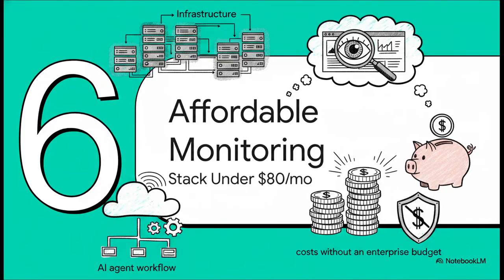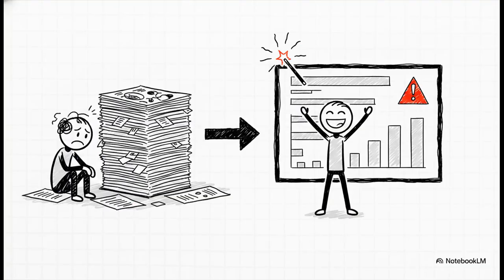And finally, Section 6, monitoring and affordable costs. Building the stack for under $80 a month. So to avoid that extreme fatigue of hunting for errors in endless text logs, here's a great trick. Use Bolt.new to create real-time monitoring dashboards. You literally just describe the interface you want, and Bolt generates a production-ready dashboard in minutes. It's awesome. It cuts front-end dev time by like 60%, allowing you to visually spot failures instantly, way before you even need to open a log file.